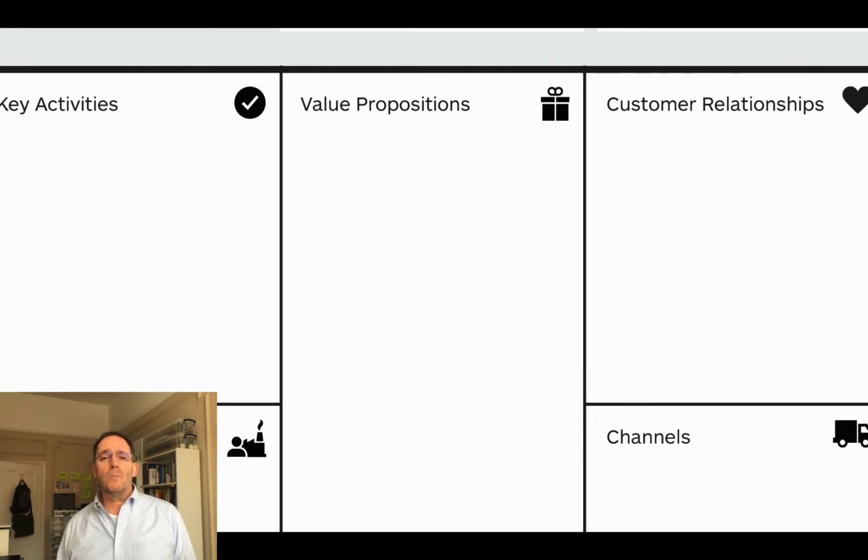Now, those value propositions may be the delivery of a different product or a different service to each of your customer segments. So you need to tease out which is which. What we're trying to do is find out whether any of those particular value propositions, the products or services that you're offering, are at greater risk because of customers changing their buying habits. So understanding what each of those is important.